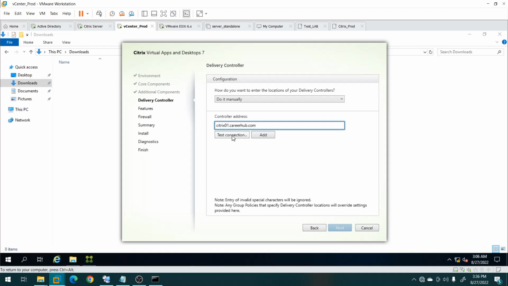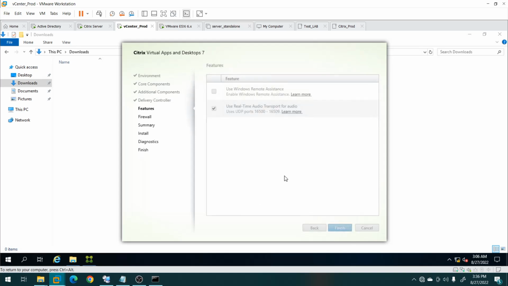Click on test connection. Okay, it's checked. That means this particular server is able to connect with the Citrix server. Click on add. If you have multiple delivery controllers, you can add multiple here. In our case we have just one Citrix server, so we have added just one.